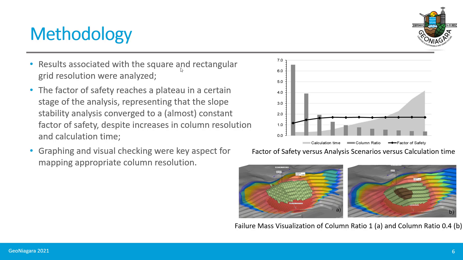Some results mapped during the methodology refer to the use of square and rectangular grid resolutions. Rectangular means overriding the rows and slices independently — for example, keeping rows constant and varying only the slices. By plotting column resolution against factor of safety and calculation time, we notice that at a certain point of refinement we reach a factor of safety plateau, meaning the analysis converges to an almost constant factor of safety. However, we cannot rely solely on that — we also need to perform visual checking, which is a key aspect for mapping the appropriate column resolution.